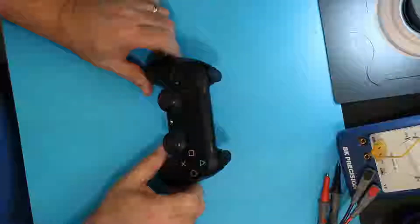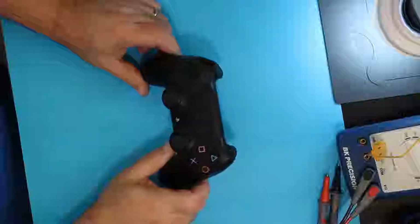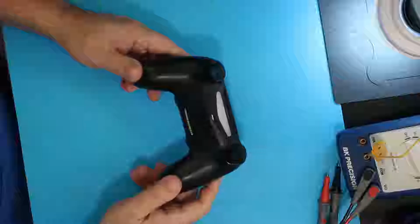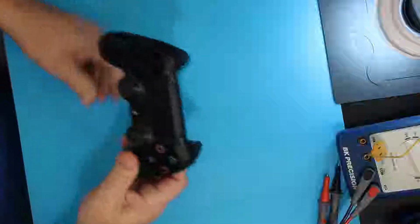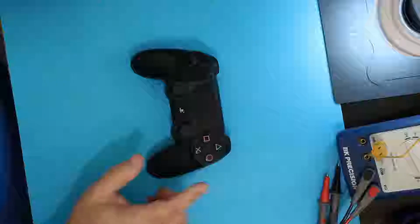Today we're going to repair and restore a DualShock 4 controller. This particular one is model CUH-ZCT1U. It's one of the original ones, for PS4 anyways. So let's get to it.